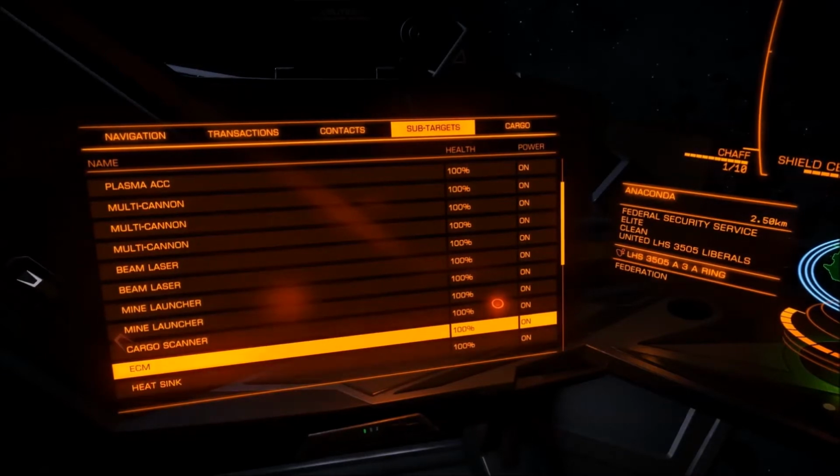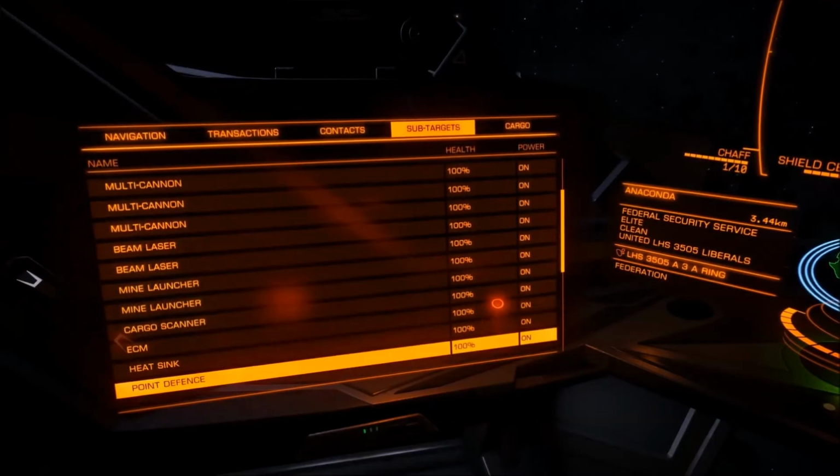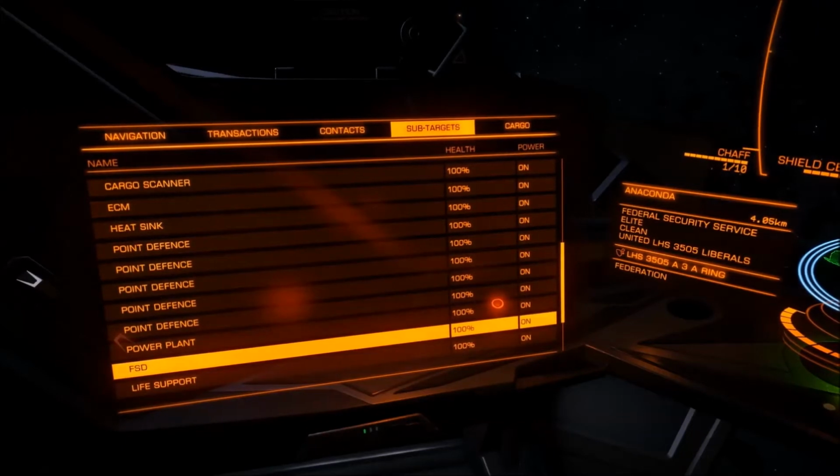The ECM doesn't really matter, but you can attack it if you're annoyed that he's taken out your gimbaled weapons. The heat sink, don't need to. Point defense, no. FSD, you can take out the FSD. But as I said, if you take out his drive, you'll take out both of them.